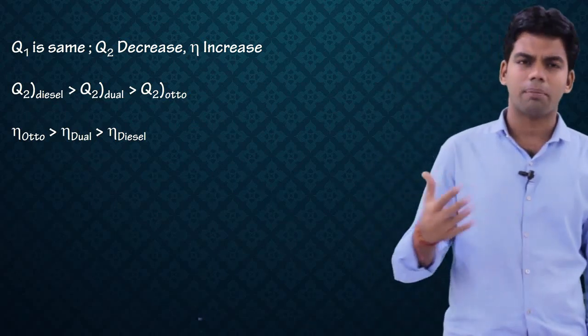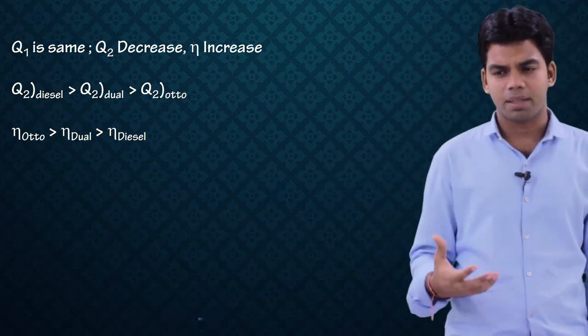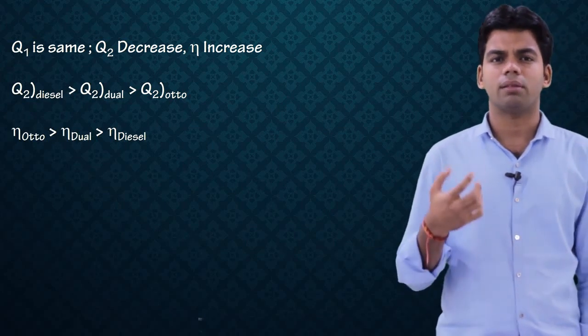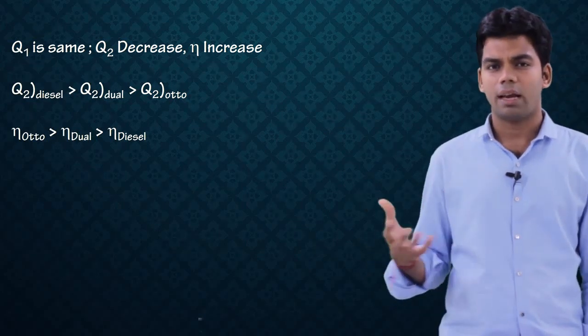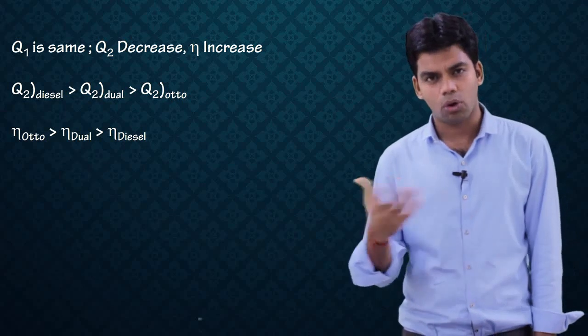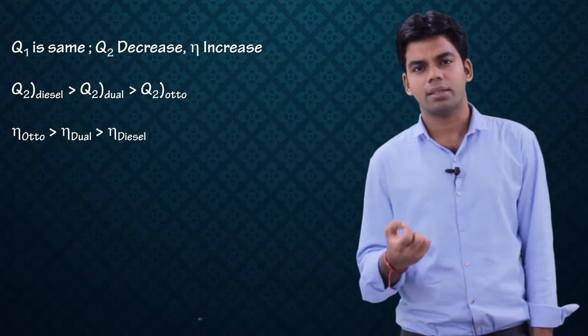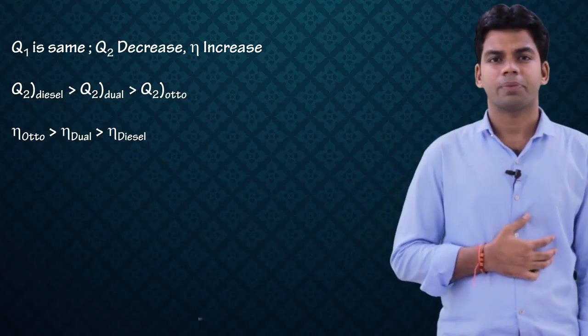So, this is how you can compare. These are just few examples. If you get any such point, you can immediately compare it with the help of PV diagram or TS diagram or both, and you can have the comparison and you can take down the answers. Getting this or not?